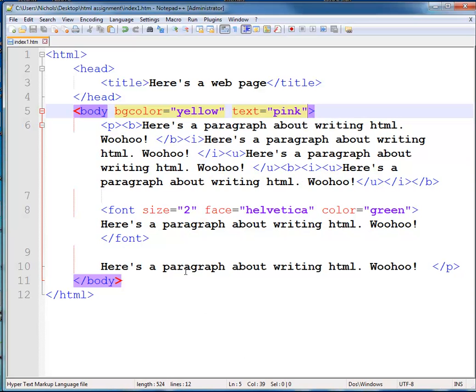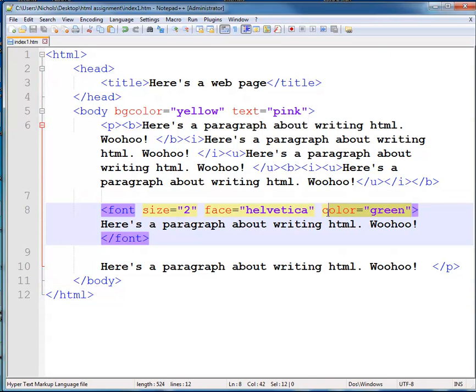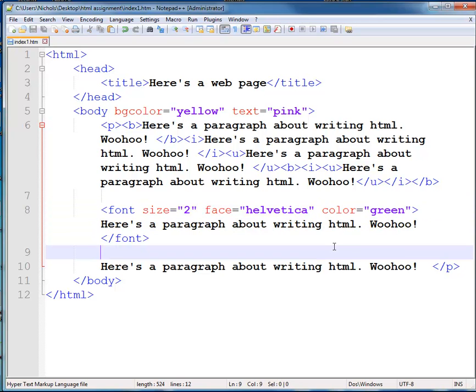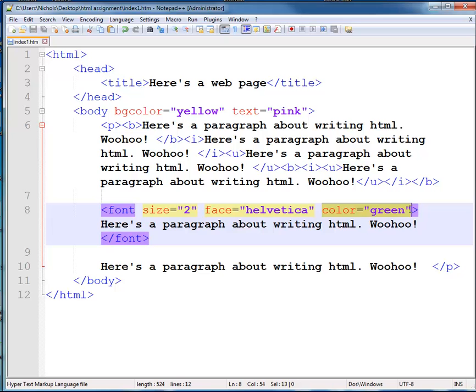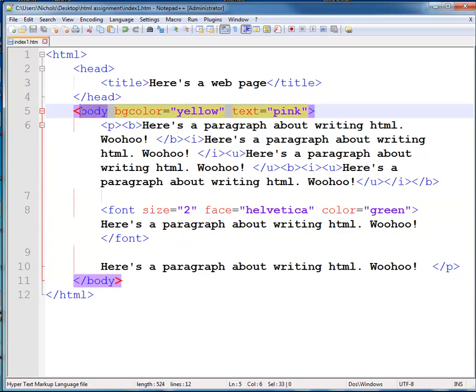Well, the way this works, and it's a good precursor to cascading style sheets, the body tag is up here, and it affects the entire body. But this tag is embedded within the body, and so it takes precedence. So this attribute that says color green for this sentence that's affected by this font pairing, this is in addition to, on top of, overriding this attribute that affects the entire body.